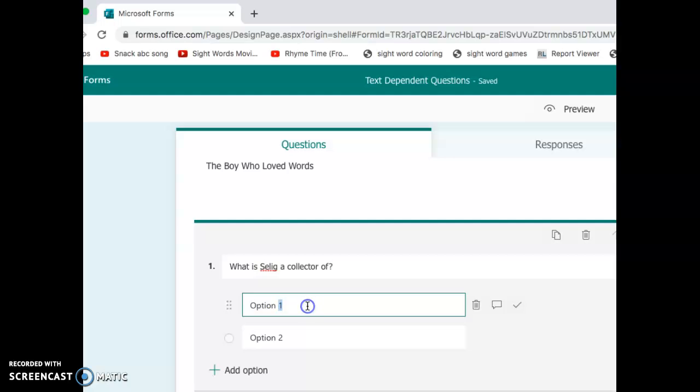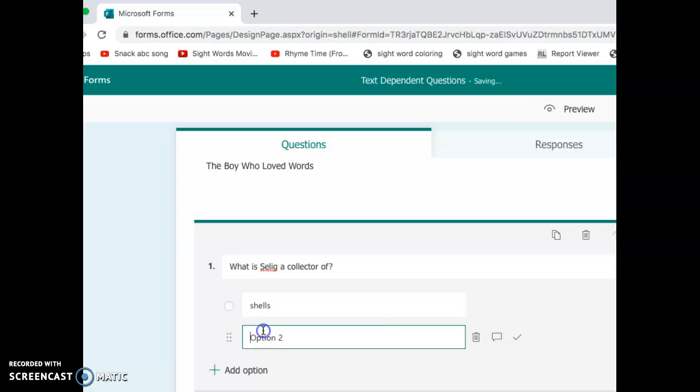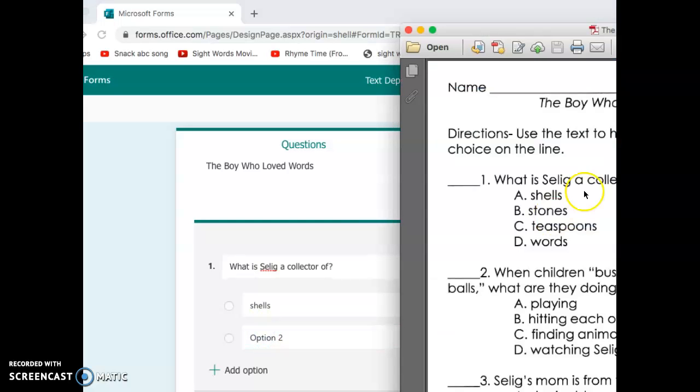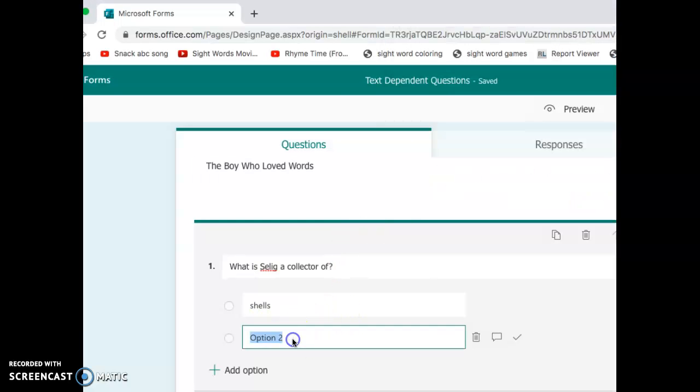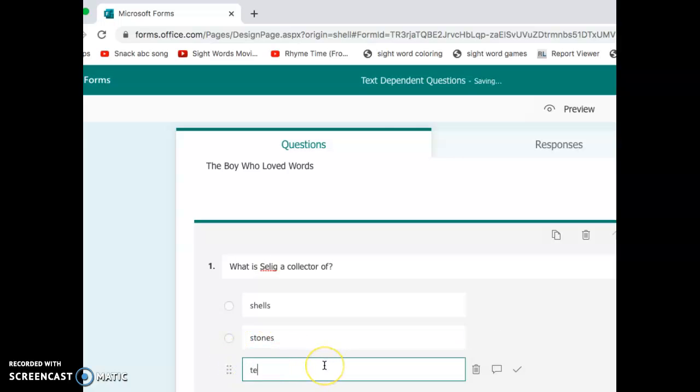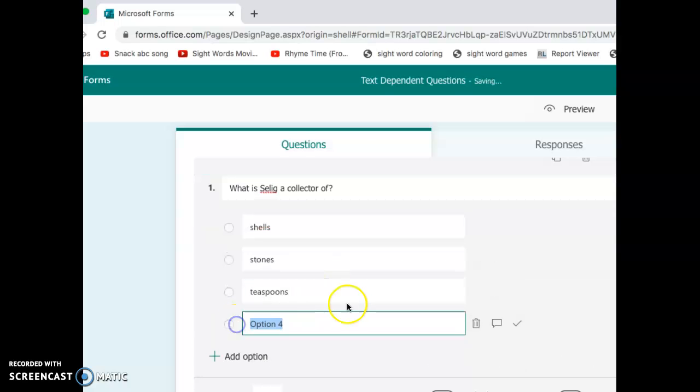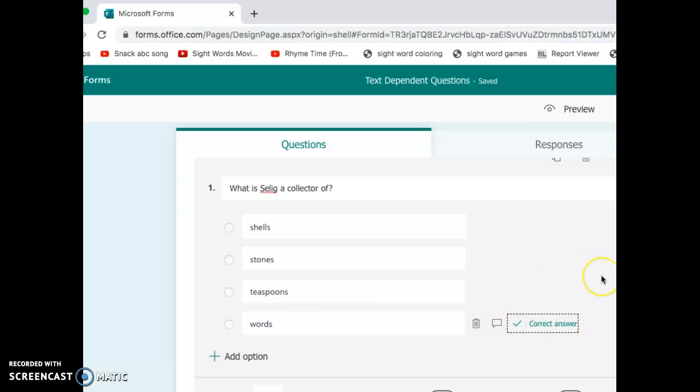So then just go here. It's like A, B, C, D. Shells, stones, teaspoons. You can add as many as you want in words. And then I would mark which one's the right answer so that way it can grade it for you.